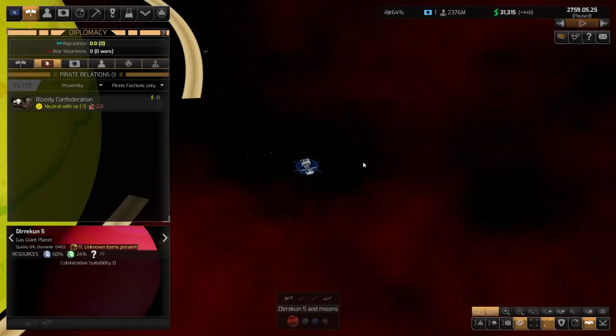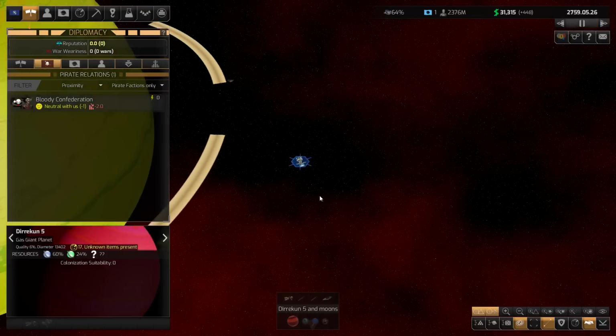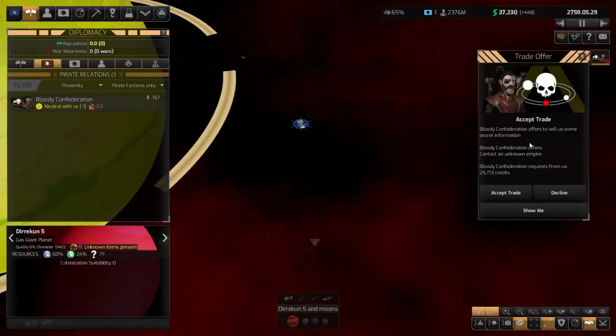We're not going to worry about them at all. And what's going to happen here, we'll watch what actually does happen. They're going to attack our mining station. We've got no protection at all. Here we go. It's now offering to sell us other things as well. An unknown empire. It's not worth it.